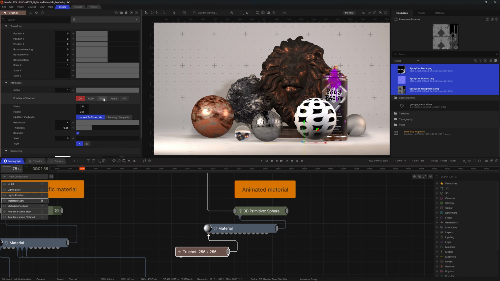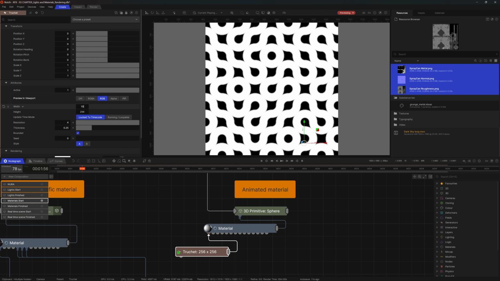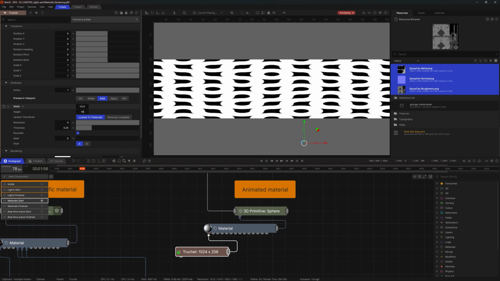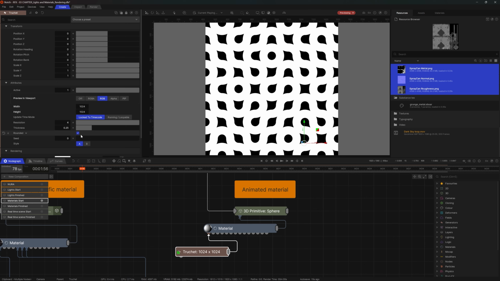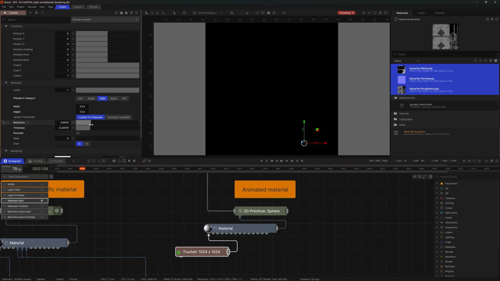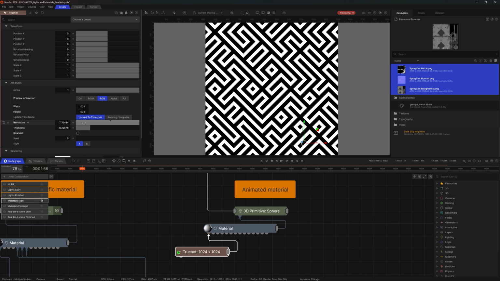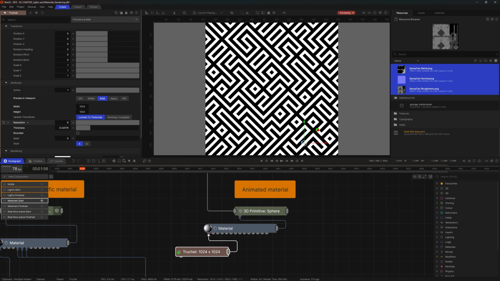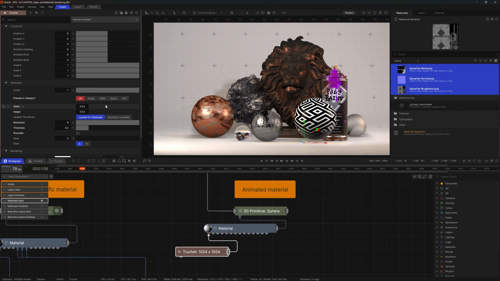It's applying, fantastic. I do want this a bit bigger, so maybe 1024 by 1024. And I do like the rounded turned off. That's just a little bit more interesting looking texture for me. Can I shape it a bit more? Maybe a bit more resolution? Put it to 8, and I'll set the thickness to 0.2. Cool. That looks quite nice.